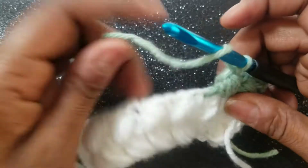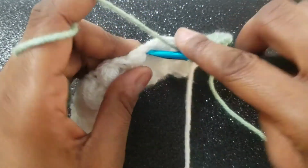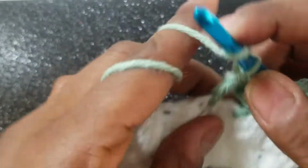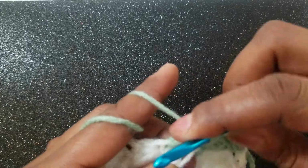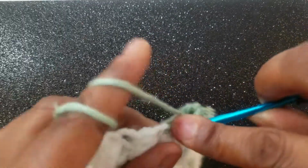You can change colors as often as you like. So it's really up to you. You can make the blanket or whatever you're making as large as you like. It's, you know, everything is really up to taste.